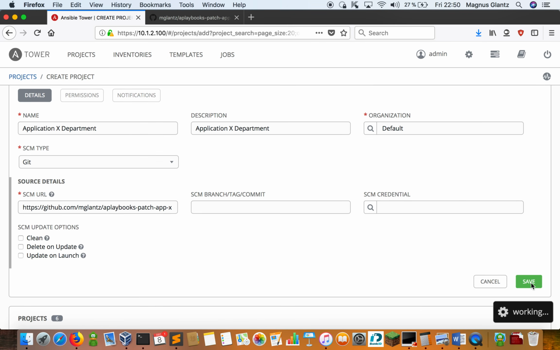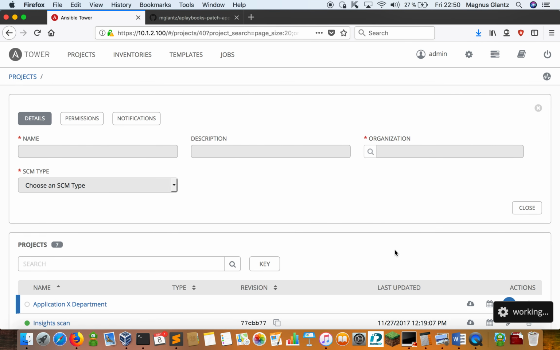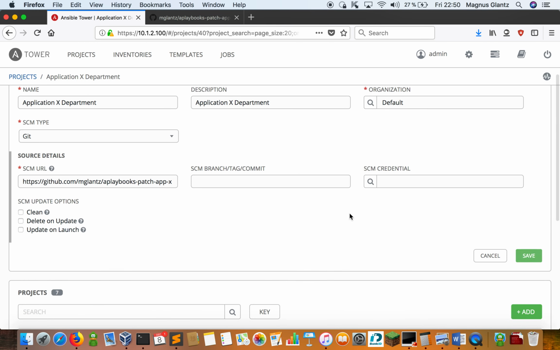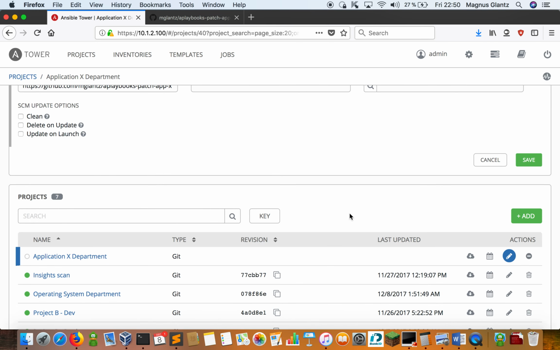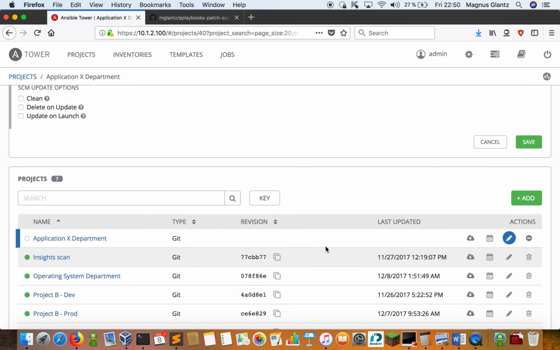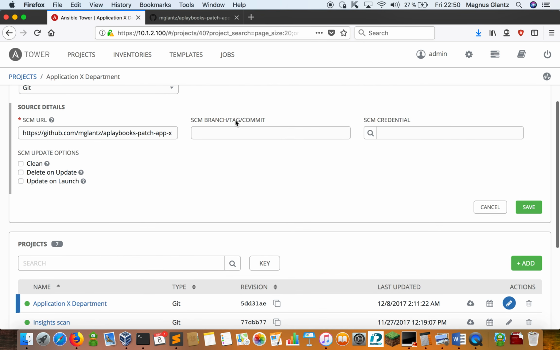Good, so I'll just save that. And I should see Ansible Tower automatically pulling the content of this Git repository. Yeah, good. I can see that there is a revision there.